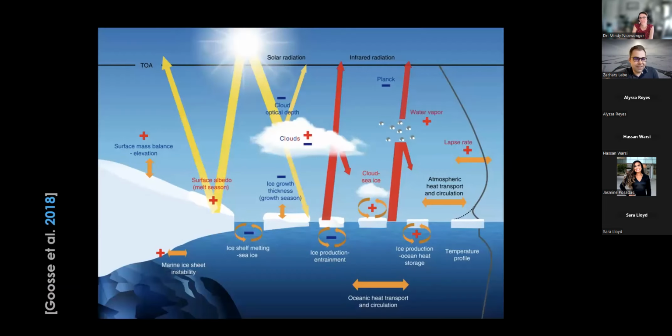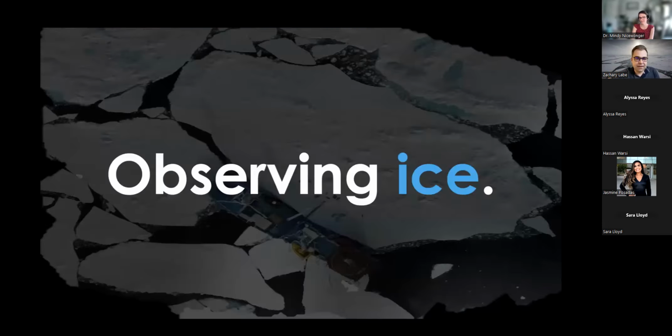So why do we have Arctic amplification? Well, this is a super complicated schematic, but I'm showing it because it is complicated, and Arctic amplification is a complicated phenomenon. There are a lot of things going on in the polar regions that are the result of why it's warming so much faster. It's because you have a lot of things interacting together. I think the one thing that makes climate science interesting and fun, but also challenging, is that you have to consider not just the atmosphere, but the ocean. You have to consider the land, and how they're all interacting together causes these different feedbacks.